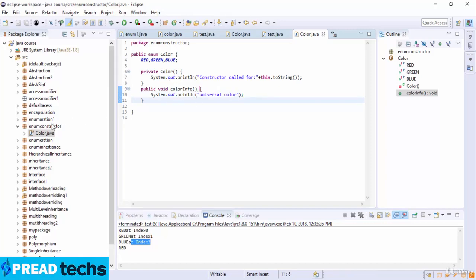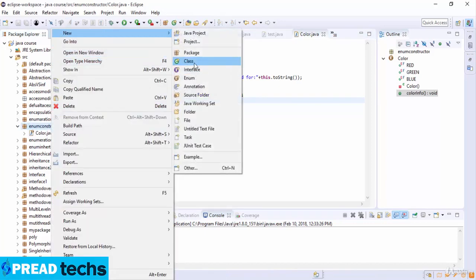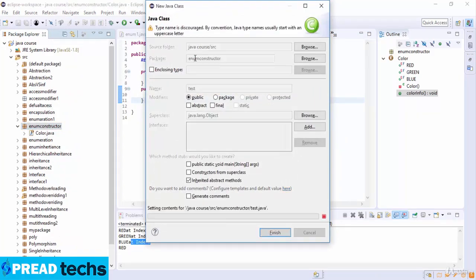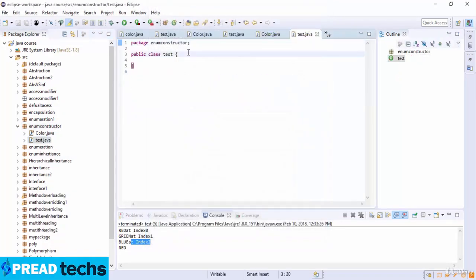And then we go to the class. The class is Test here, and then I write the driver method, or main method, which is public static void main String arguments.